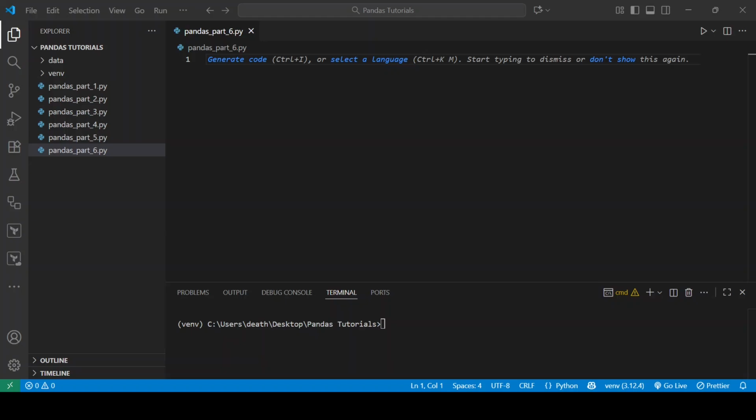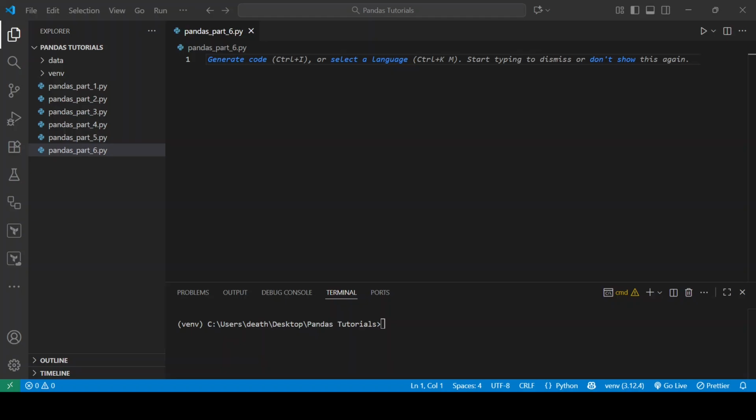In this video, we are going to talk about one of the most common challenges in data analysis, missing values, also known as NaN. You will learn how to detect missing data using isna and notna, remove incomplete rows or columns with dropna, and fill missing values with fillna. We will also go over some best practices and a simple workflow for handling missing data in real-world datasets.